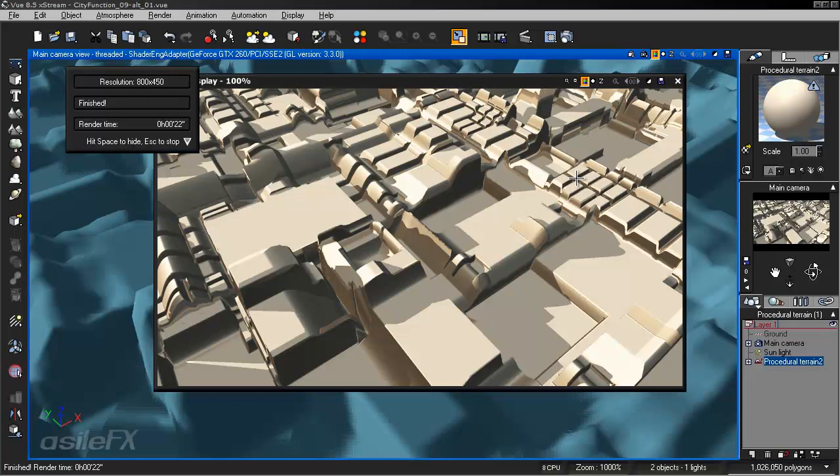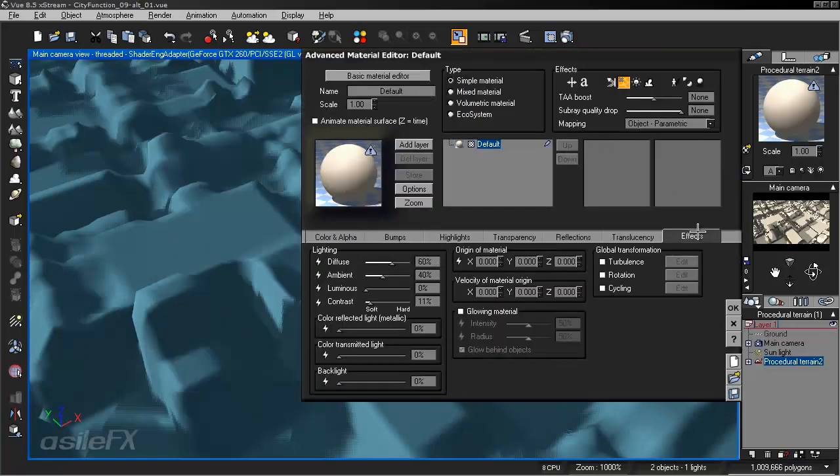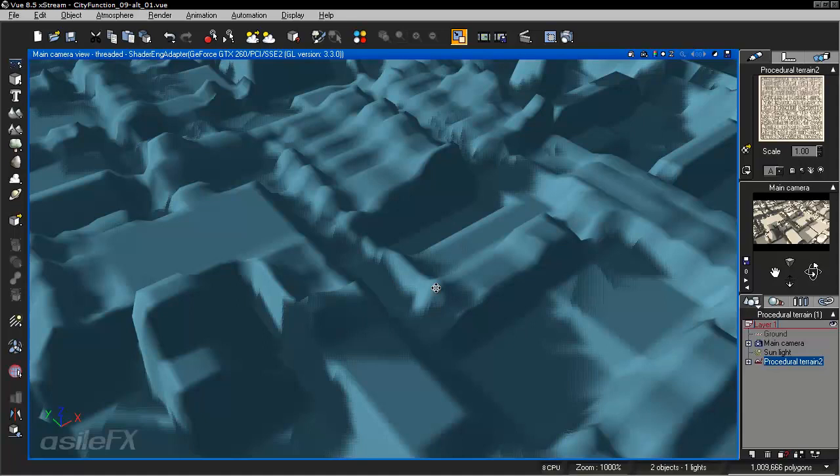What I want to do at this point too is go into the material, and under effects, the contrast, I'm going to go ahead and turn that up to about 22%. What this is going to do is create a diffuse sharpness. And it'll help the falloff around the smoother areas. And that way we can rely a little more on the bump than the geometry in order to pull more elements out.